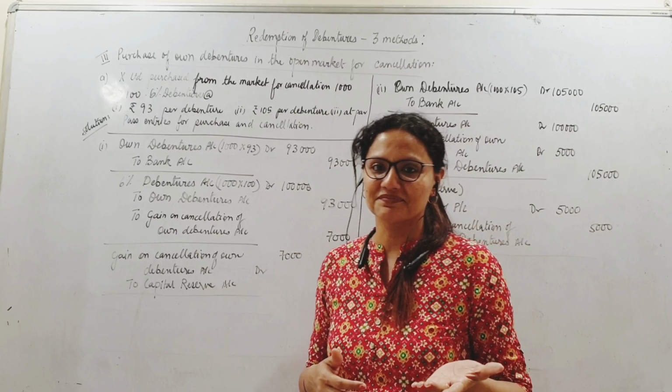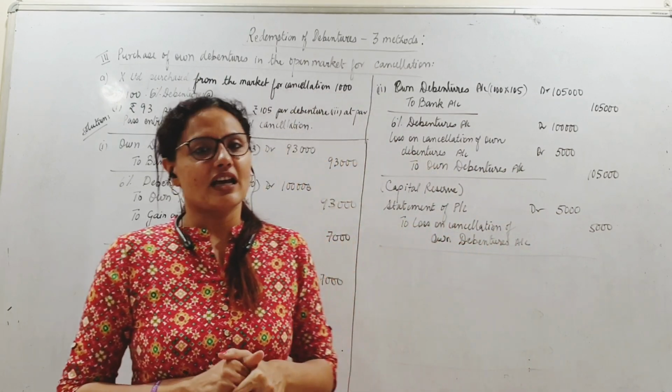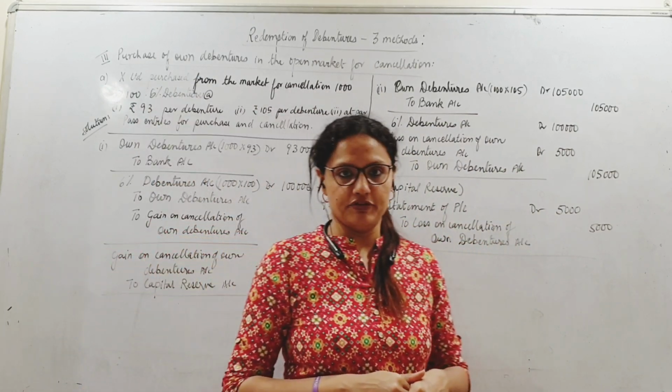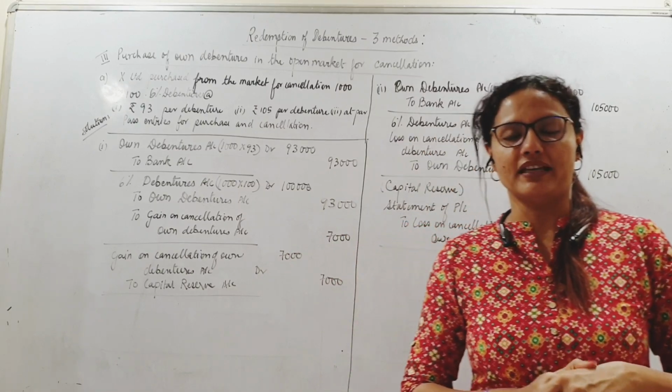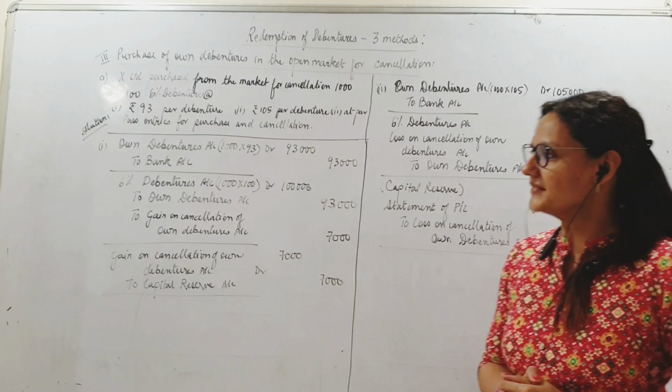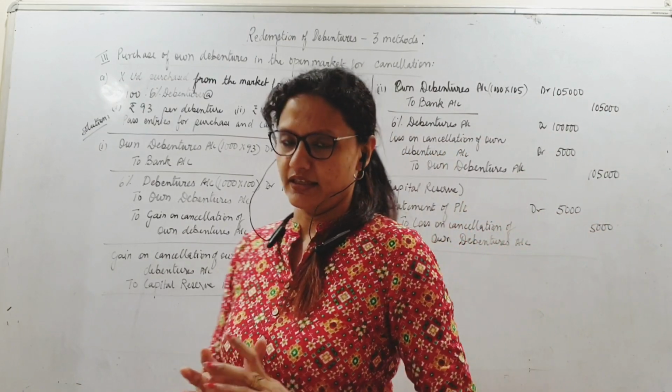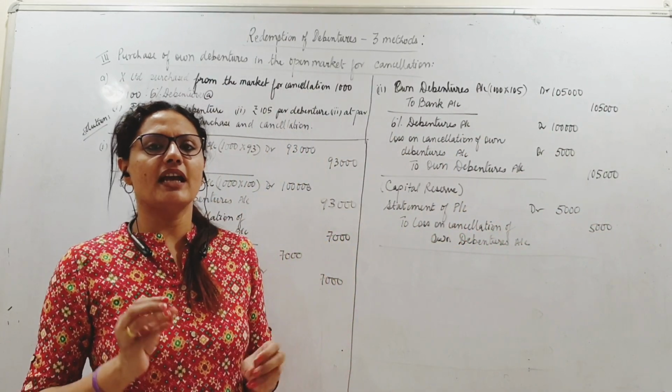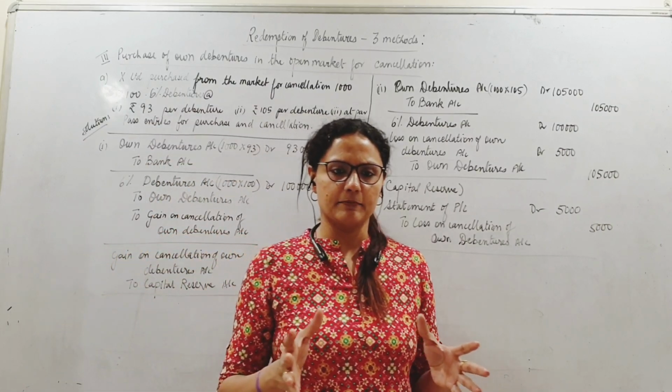It is the same thing. Okay. So now the entries would be a bit different in this method from the earlier two methods. But again, they are very simple, like child's play. Now see, all you have to do here is compare. You only have to find out whether there is a gain or a loss.